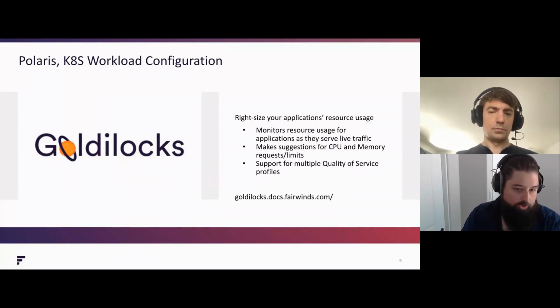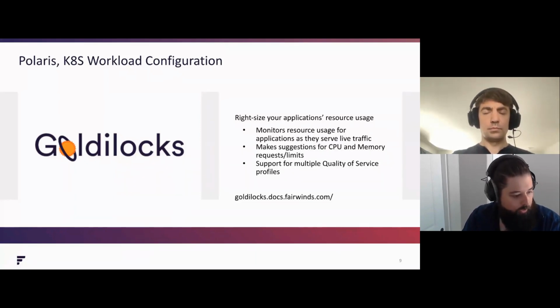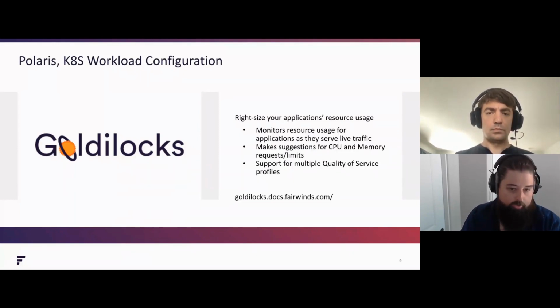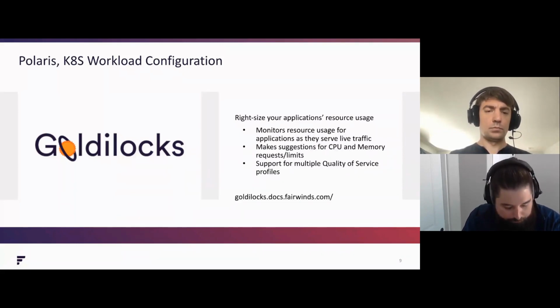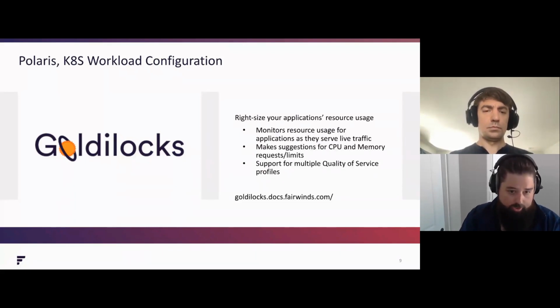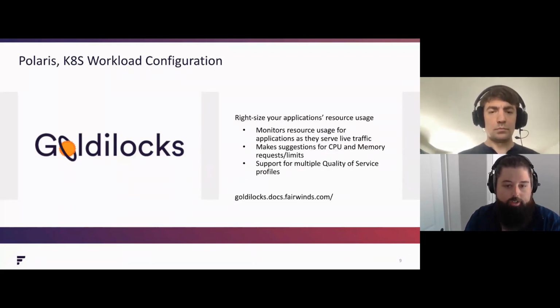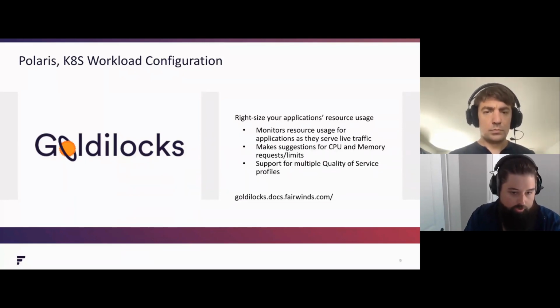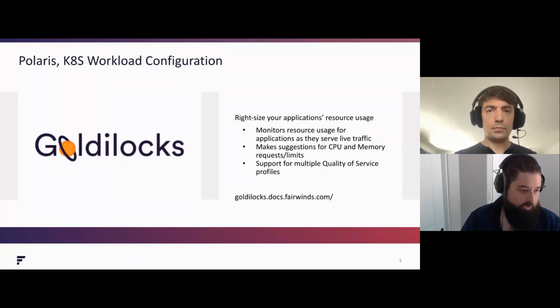It watches for deployment objects in namespaces that you've labeled as for use by Goldilocks, and it will create a vertical pod autoscaler object in non-update mode or read-only mode for that deployment. And then that VPA object, assuming you have the controller installed, will accumulate recommendations for the containers running in that deployment. What Goldilocks does, in addition to that, so that's the controller portion of Goldilocks, and then there's a dashboard portion that will look through your cluster, grab all those vertical pod autoscaler objects and all the recommendations out of them, and stick them in a nice dashboard so that you can see them all in one place.